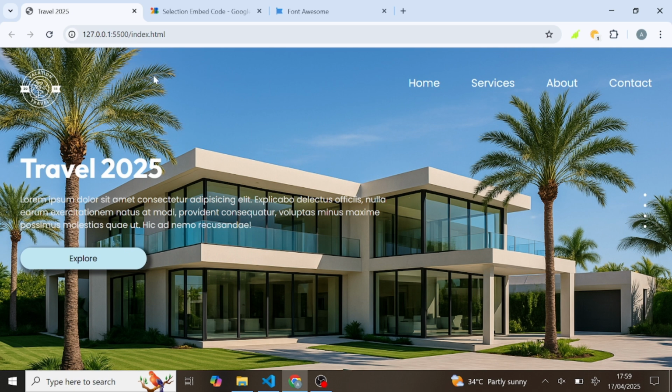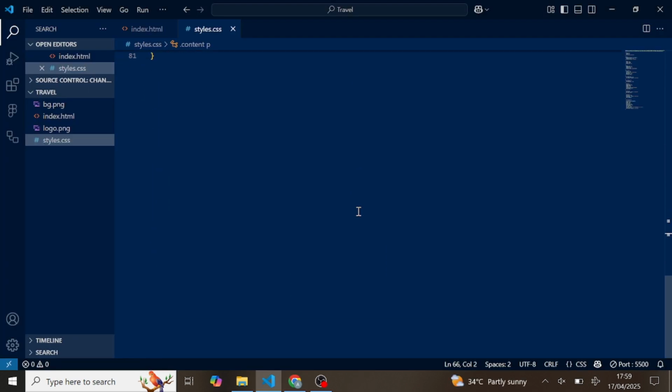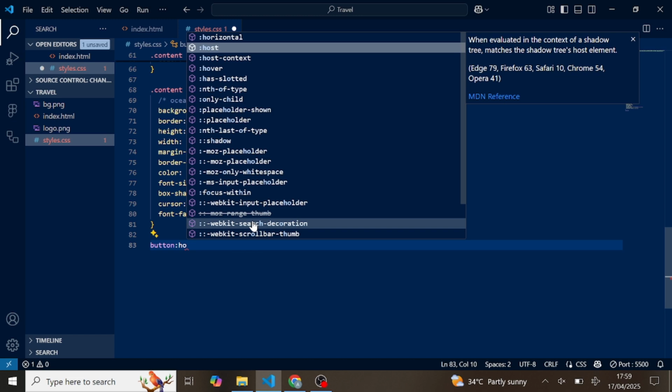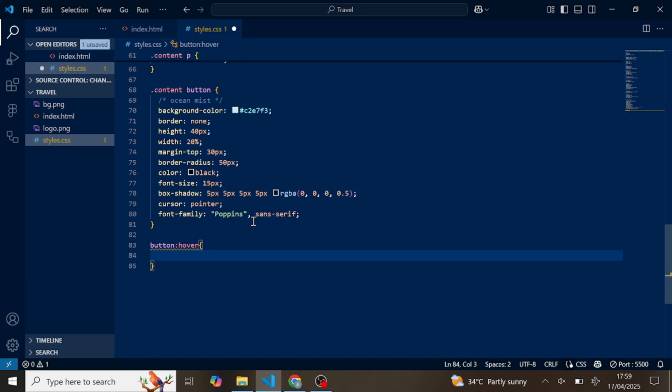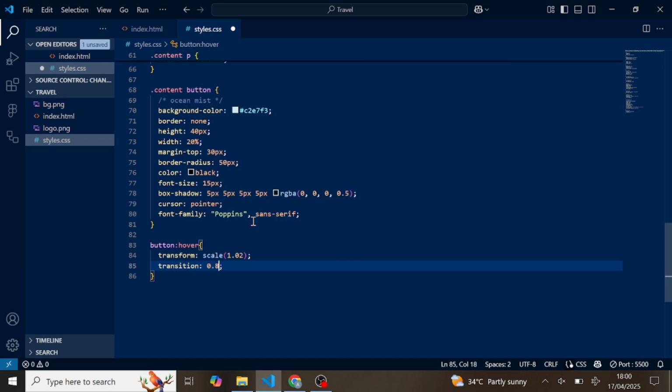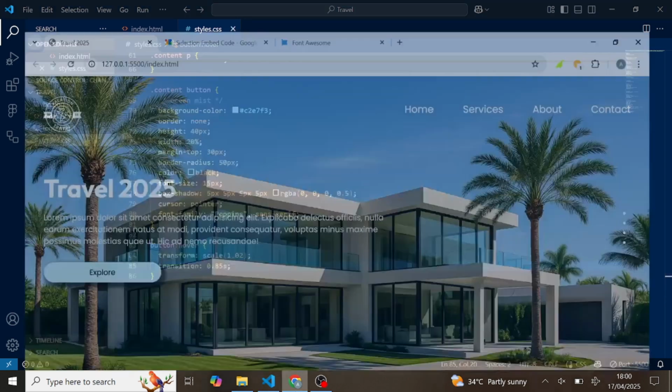Okay, so if I had to have something like an overlay to show, but still not bad, still not bad. So alright, given the pop-ins I have, let's give my button a hover effect. Let me just say button here. So basically every button, when you hover on it, I want it to transform, scale by 1.02, and I want it to take exactly 0.85 seconds. Okay, transform to scale, transition to how long it uses.